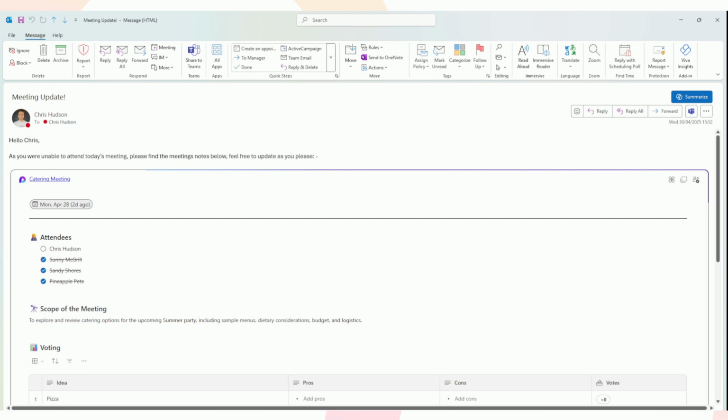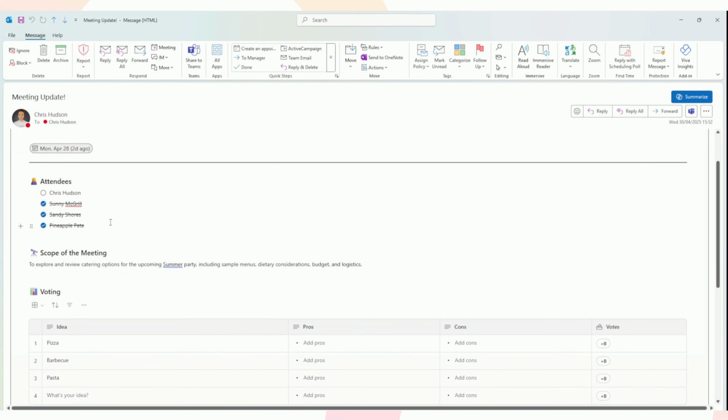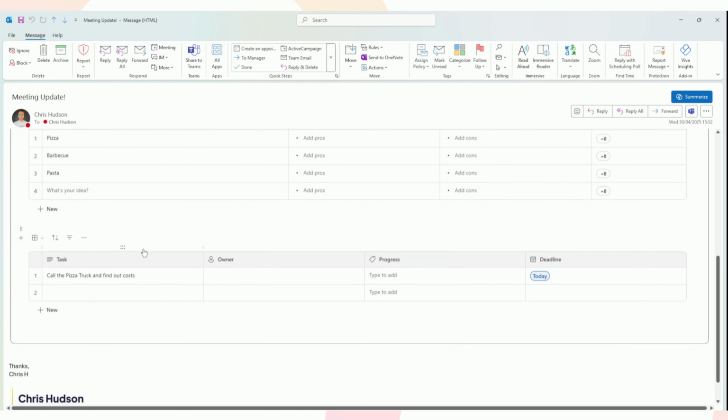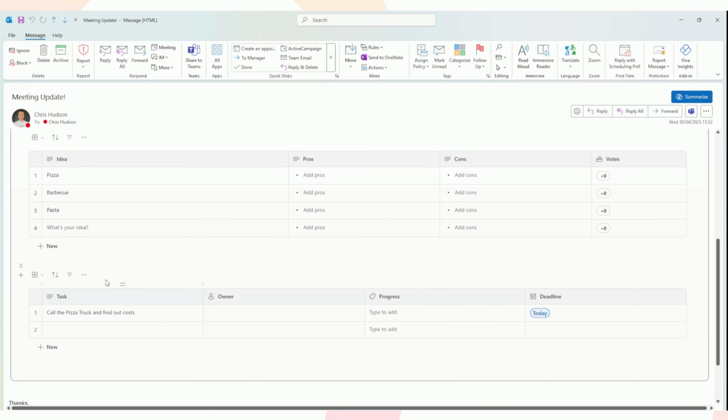So this is the email that's arrived as the recipient now. So we haven't clicked reply to edit the email or forward it or anything like that. This is just me simply reading the email. Look, I can't do anything with this text. I can't type in here, but I can see this loop component that was shared. So I can not only see this and now get an idea of what that meeting was about, but I could make a choice here.